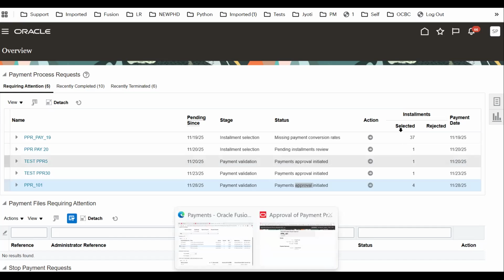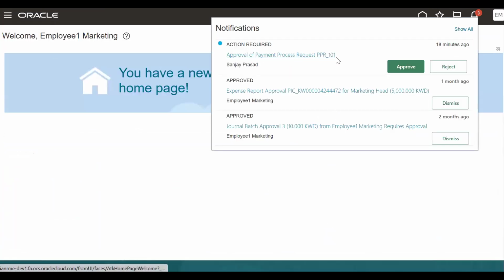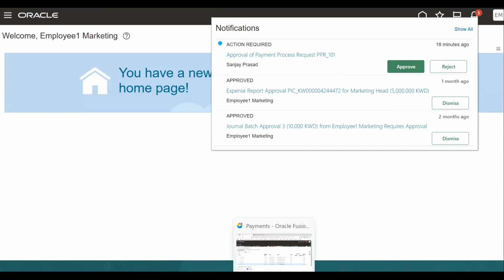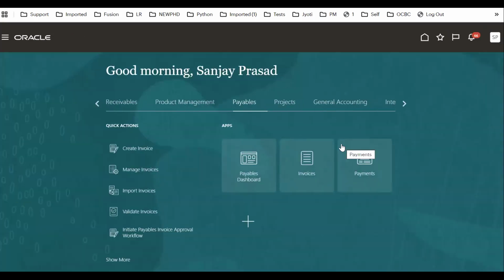the user will get, let me close this page, the user will get this particular notification, right? So the user knows the PPR number, like PPR 101. So the workaround starts here. Again, we can improvise this workaround, and we can talk about improvisation later. Let me just show you what I have done so far.